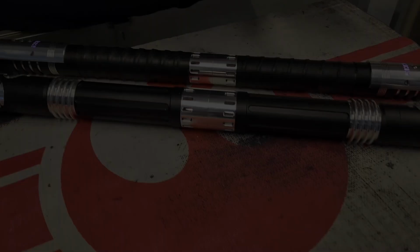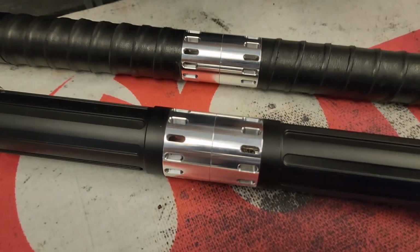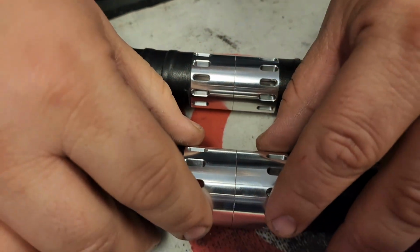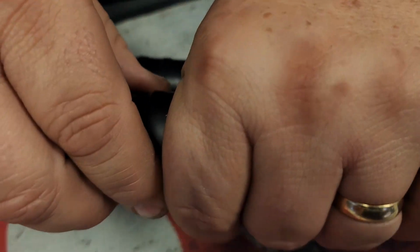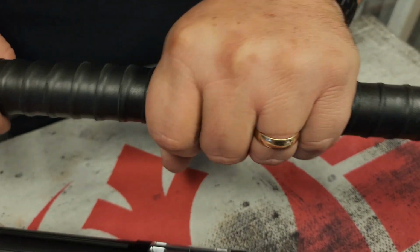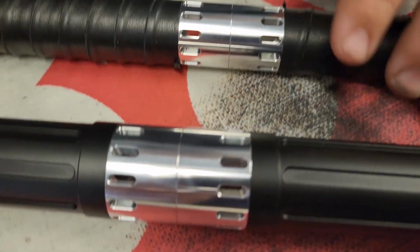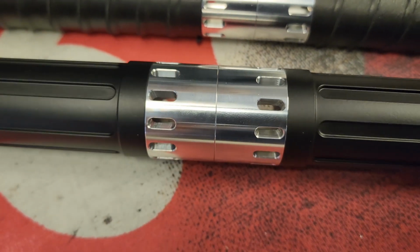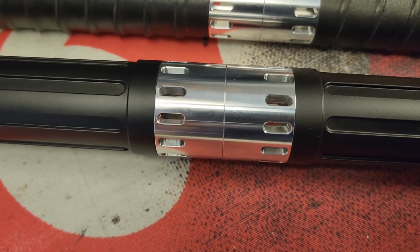So, features of the Combat Class Quick Connect system. The Sabre coupler is meant to be unobtrusive. There aren't any designs that are going to dig into your hand during use, especially if you're doing a center grip, like for spinning. The vents, we have a lot of them and they are large, so we wanted to let out as much sound as possible.